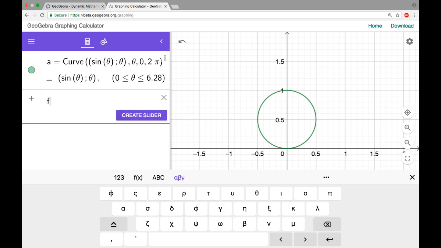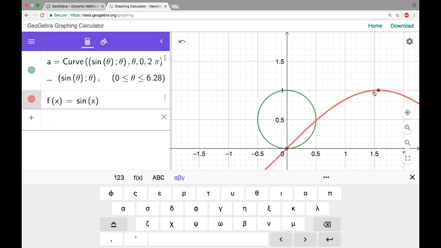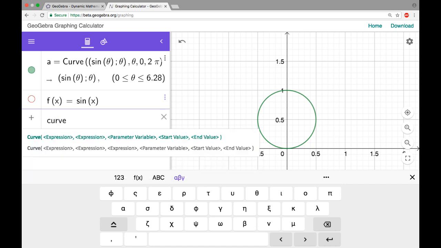So what I'm gonna do instead of this in general, I'm just gonna type f of x is sine of x for now, and GeoGebra plots it, but I don't really want to see this so I'm gonna turn it off. And then we know that when converting to polar, we know that x is r times cosine theta and y is r times sine of theta. And so what I can do is I can actually use parametric equations.